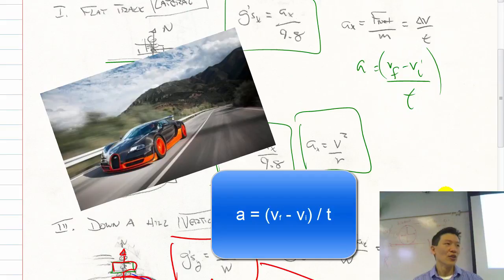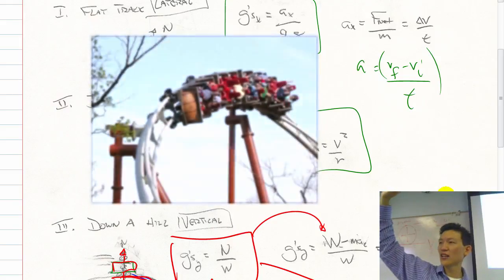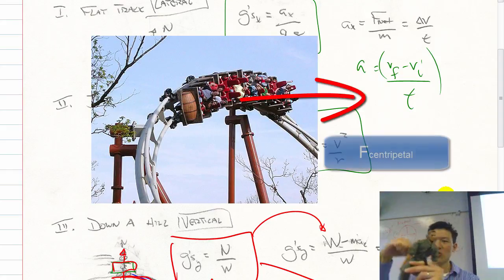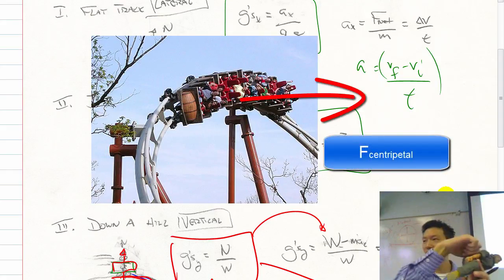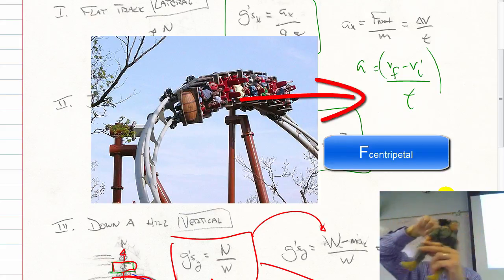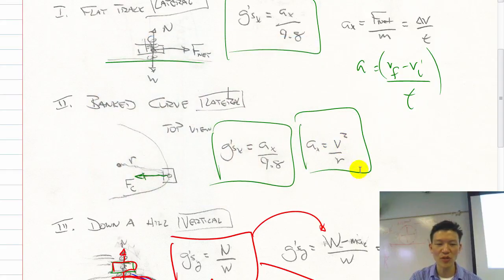So on a bank turn, you feel sideways G's because you're getting ripped into a circle. You ever notice, when you're going through a turn, you feel like you're thrown to the outside? All it is, you naturally want to go in a straight line. You need a centripetal force from the roller coaster cart or your seat belt or the car door or luggage, right, pushing on you in the circle. And all you do is find that centripetal acceleration, V squared over R, and you divide that by g.